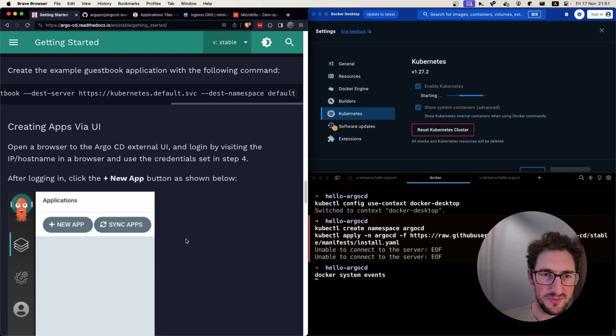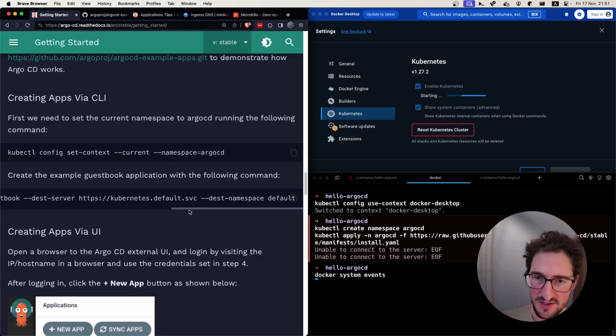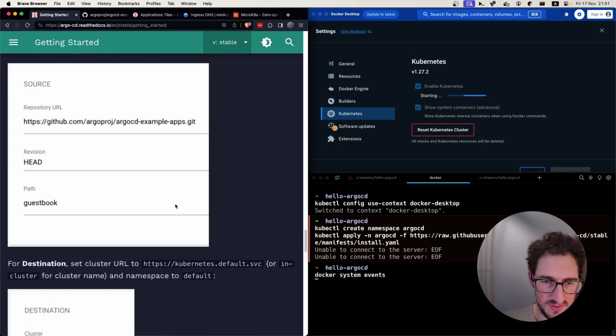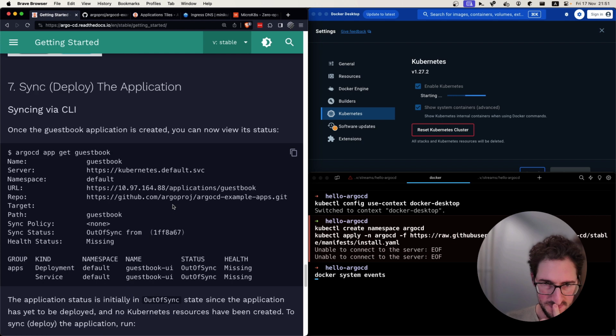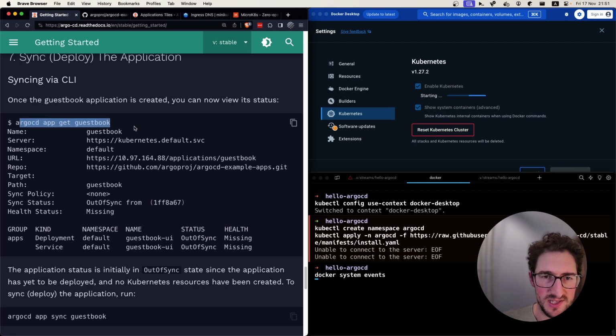So apparently we can provision the thing either from the UI or from the terminal. Sync deploy application. ArgoCD get app get guestbook.